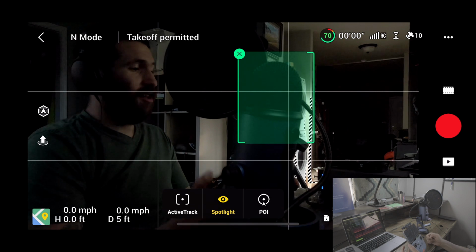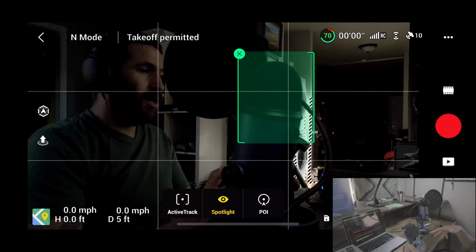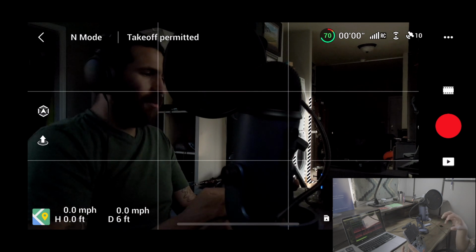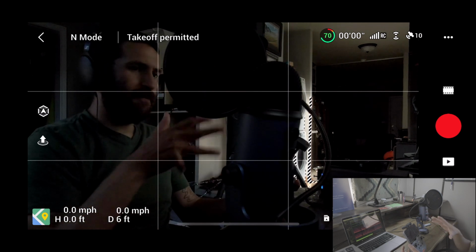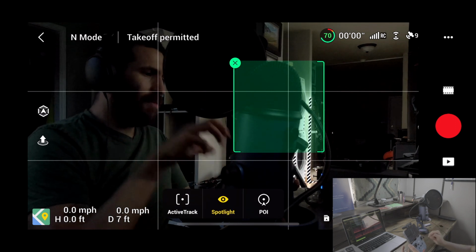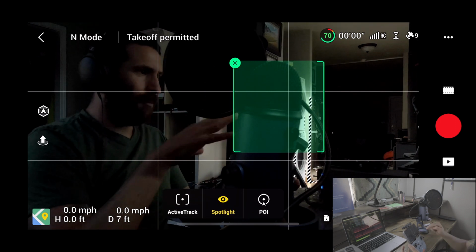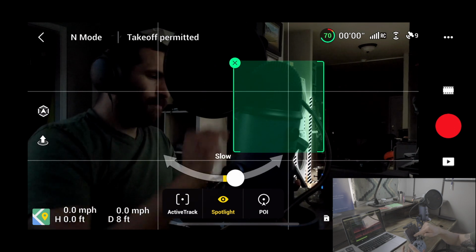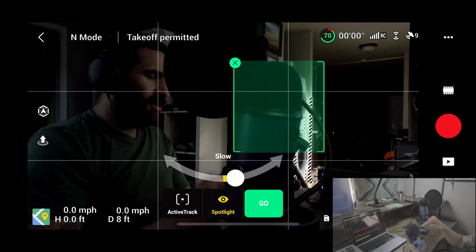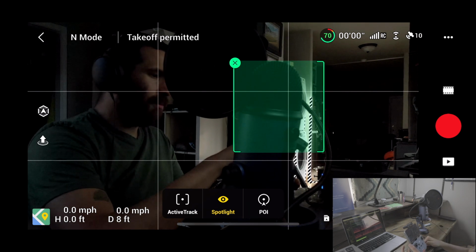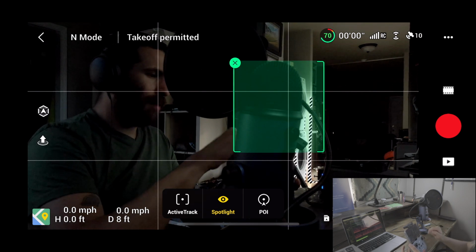Spotlight will continue to fly and keep whatever you have selected in frame, so the camera will kind of change angles depending on how the drone is. And then there is also the point of interest, where you are able to rotate the camera around a selected point. And so that is pretty cool.